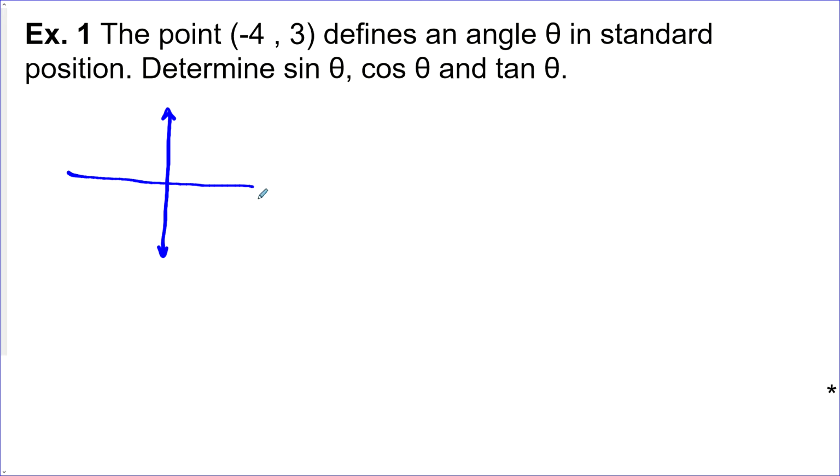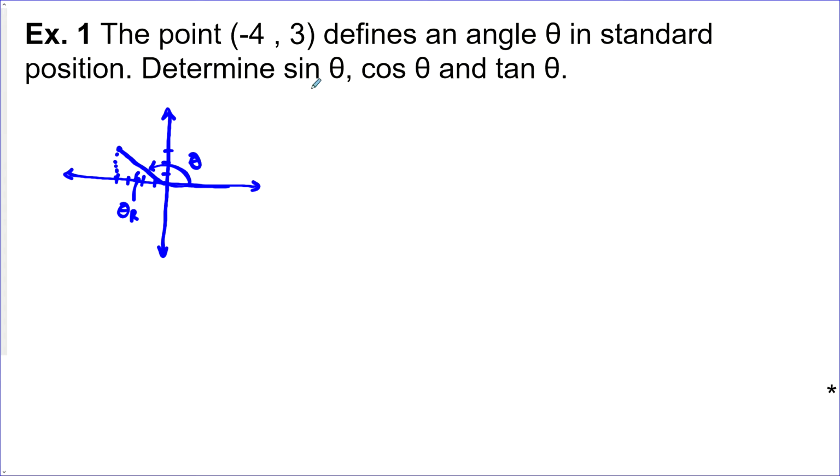So I'm just going to draw it first of all to get an image of what this looks like. So 1, 2, 3, 4, +3, 1, 2, 3. So there's my point on the graph. And that defines an angle in standard position. So we have a line going back to the origin, and there is our angle theta. Now this angle in between here and here is our reference angle, so I could just make a note of that: theta r for theta reference. This is my triangle here going straight back to my x-axis.